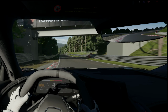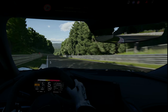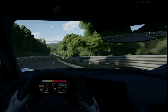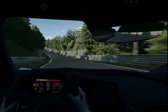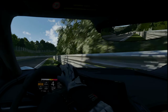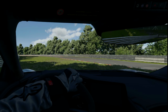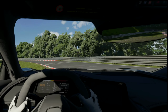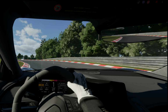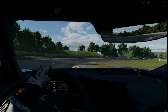They've changed this. This handling feels a lot different. It used to feel a lot more on rails, so this might have been updated to feel better when this car launched, because everything else that I'd played, this game always felt loaded. I think I will start using the shifters back here for upshifting and downshifting and stuff.